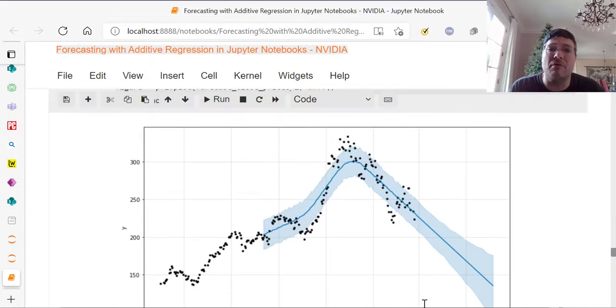So when you do use additive regression or ARIMA models or LSTM or any other prediction methodology, remember to go and try different date ranges and look at the fit of your data. In the end, it is your look and how you interpret that. It is your determination as to what is better, which model's better, which date range period you should be using, whether or not you should remove outliers, deal with seasonality, all those kinds of things.